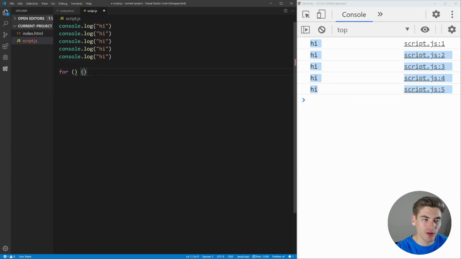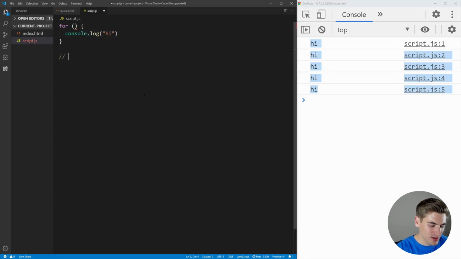And then we're going to put our curly braces here. And inside of these curly braces is where we put the code we want to repeat over and over again. Let's just copy this console log hi into here, get rid of these. And now what we need to do is somehow define our for loop so that it'll run 5 times because we want to print this out 5 different times. Well, to run a for loop, what we need to do is define 3 different things. We need to first define a variable for starting. We need to define an ending point, and we also need to define how to modify our variable.